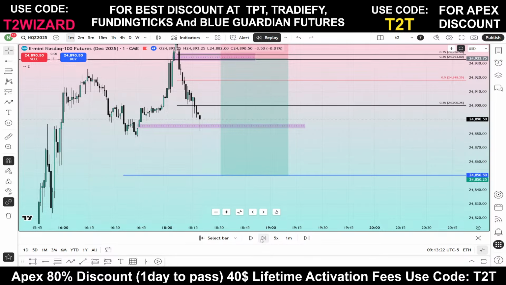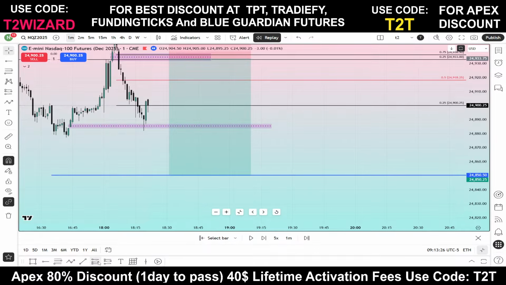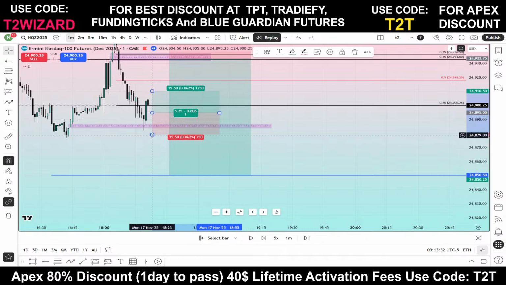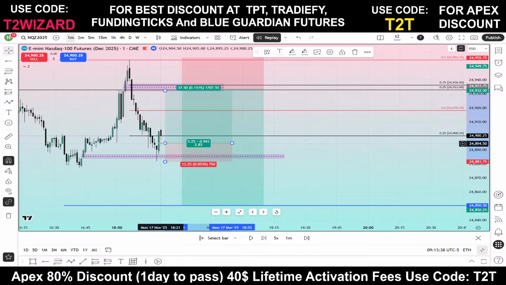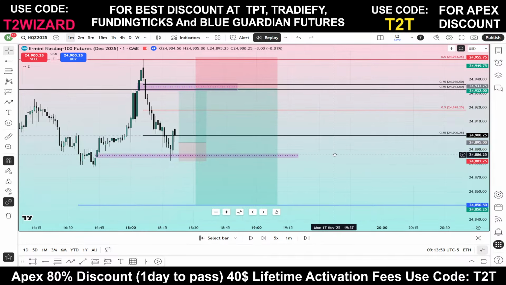Okay, so here you can see market has built a gap, so I tried to take the buy from this gap, the video you have seen. From here, remember, I don't know that it is coming to this gap, but all I know, if I can take that buy, if my stop loss is 13 handle, I will try to take around 20 handle partial, which is aligned with the equilibrium, and then I will try to hold my trade until this area. So this is two opportunities for me.